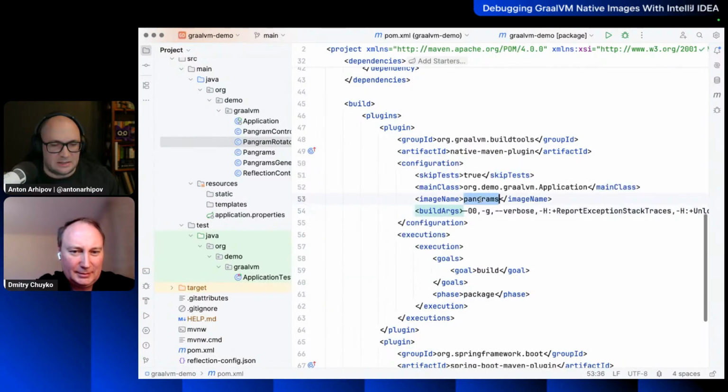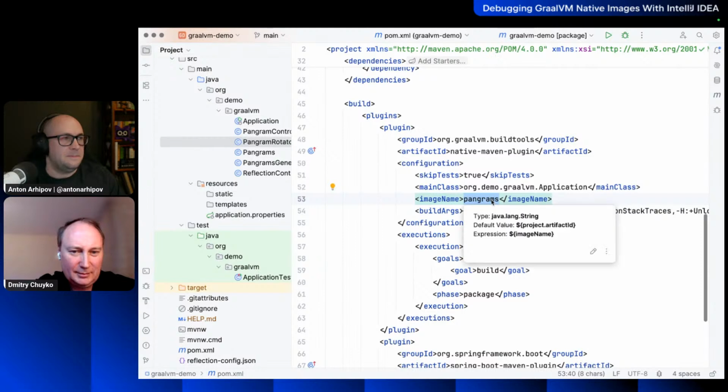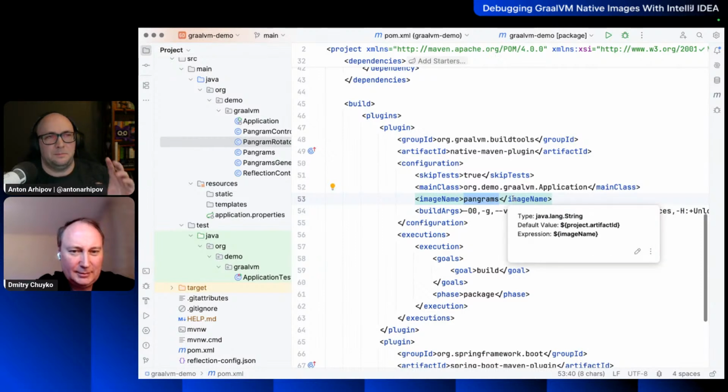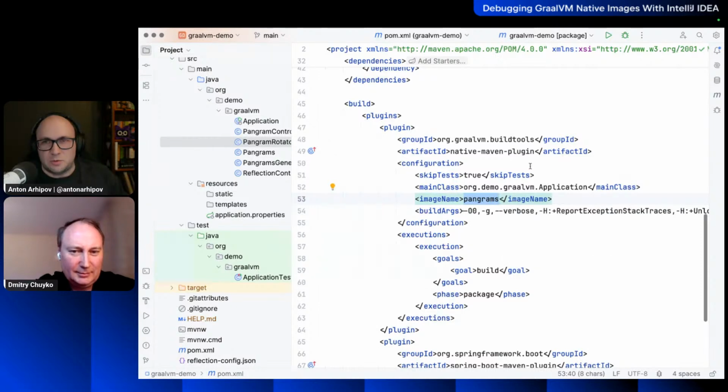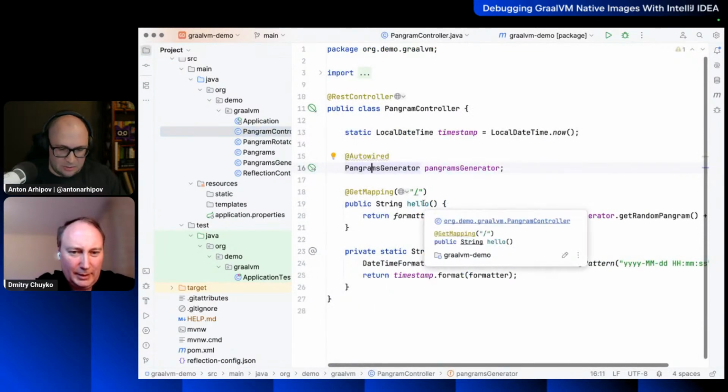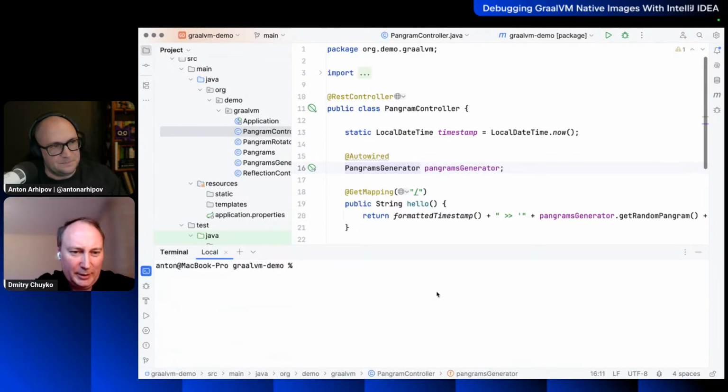But the point is that there is this image name that is created, and it will be the binary that I'm going to execute. This is the native binary. Otherwise, by the way, it will be derived from your artifact name. Oh, nice. I didn't know. I thought it was mandatory configuration, and I was surprised that it wasn't added from scratch, but nice.